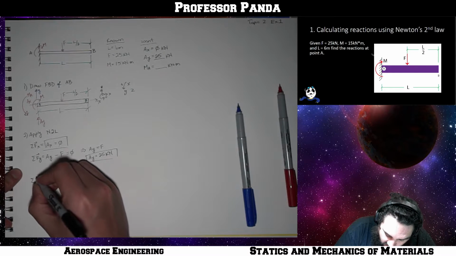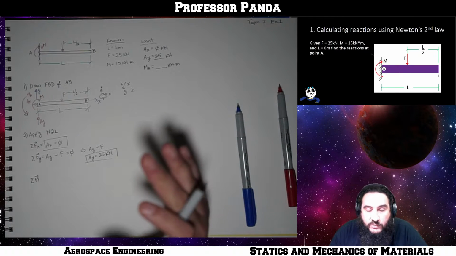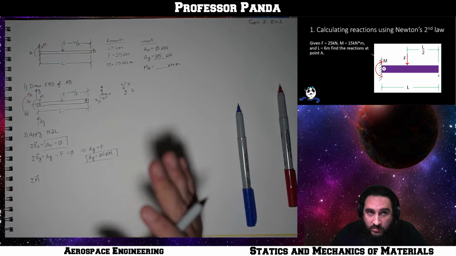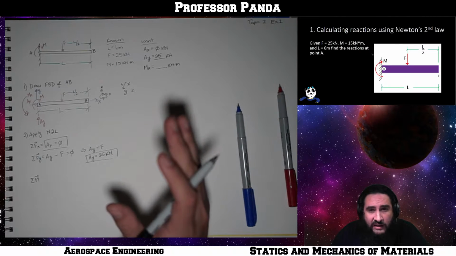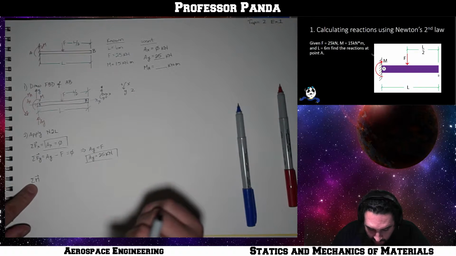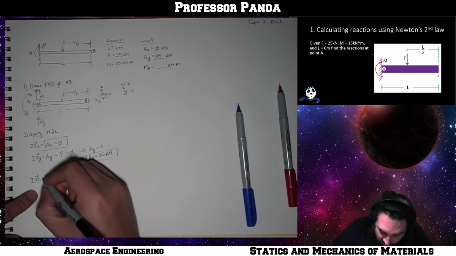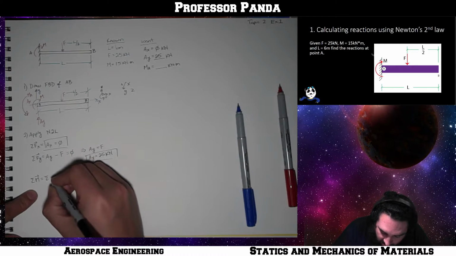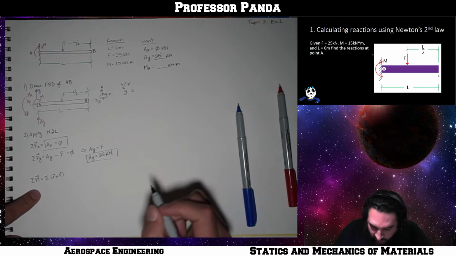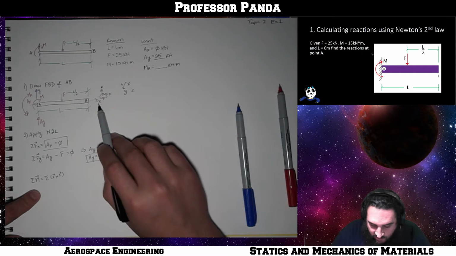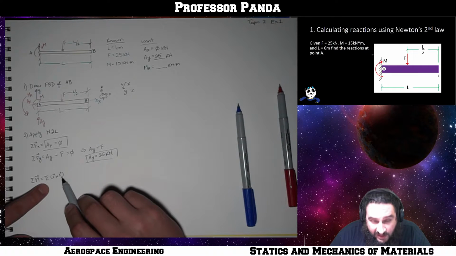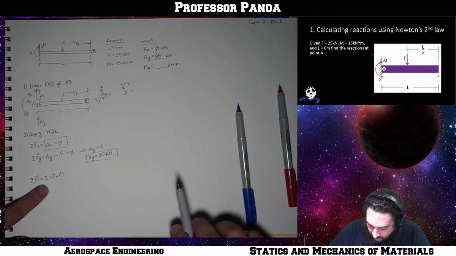So we'll take the summation of the moments. Okay, big key with moments is you can take the moments about any point, and they should all equal out. You should not have differing answers based on where you take the moment about. So when I take the moment about any point, this is going to be equal to the summation of R cross F's. That's where this X, Y, and Z business comes from. So I need to have an R vector, I need to have an F vector.